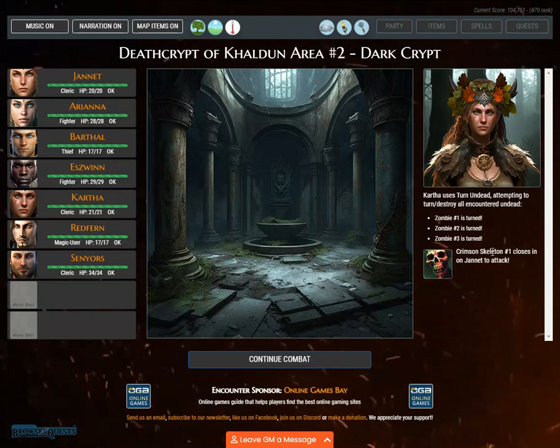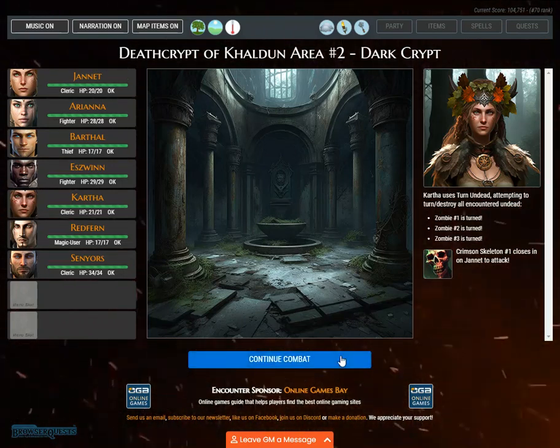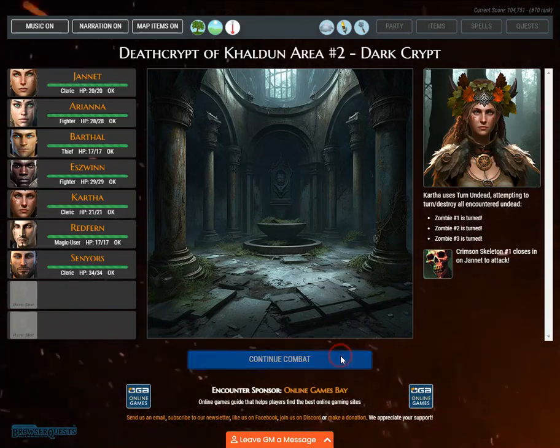Kartha uses turn undead, attempting to turn or destroy all encountered undead. Zombie number 1 is turned. Zombie number 2 is turned. Zombie number 3 is turned.